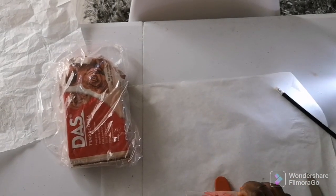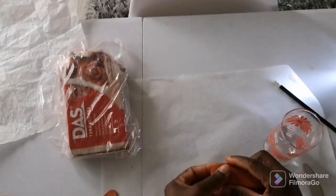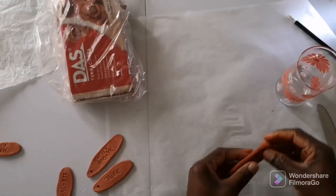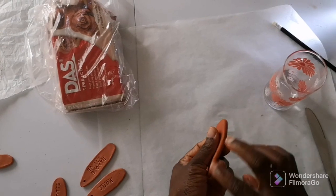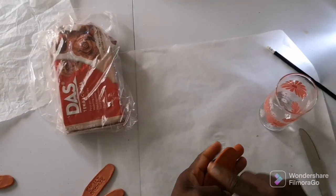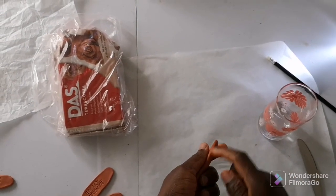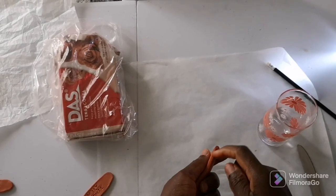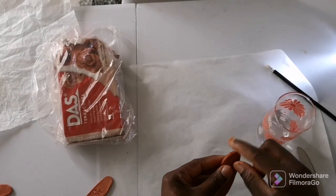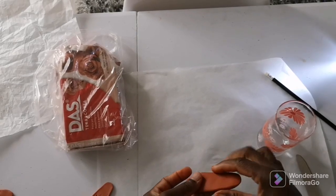You can always add a little bit more to it if you want. And here you go. You can just smoothen out the edges as well. You can dip your finger in a bit of water, and you can just smoothen out all these edges. Or you just leave them, you know, as long as there are no big cracks, it's fine. So you see, it's nice. You have a nice freeform.